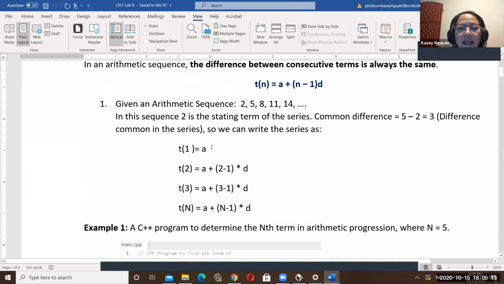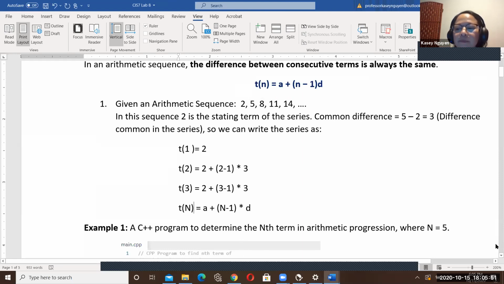So when you plug that in, right, you would have the A is 2, and the next one also the A is 2. So for every single one, you're going to have A is 2 there. And your difference, if you take 5, subtract 2, you get a 3. 8, subtract 5, you get a 3. So you would multiply that by 3. So we simply just apply the equation and we plug in the value to determine your T of n.